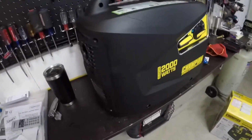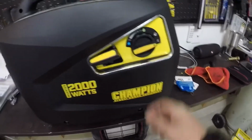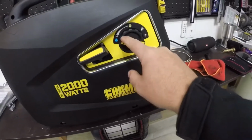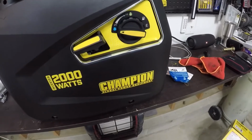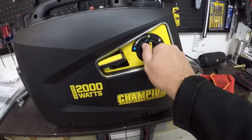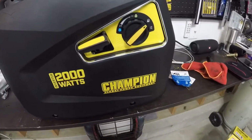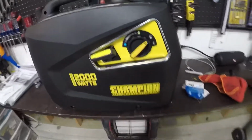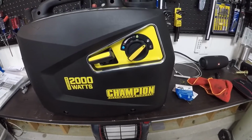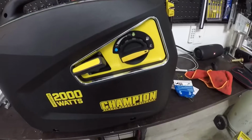Alright, one of the things I want to talk about quickly before I start this up, one of the features that I really do like about this generator is this dial system here for starting it. Flipping it all the way over to the left turns it to choke, and then it's a slow transition over to run. And one of the more valuable features is this fuel shutoff feature. That will enable the engine to continue to run with no additional fuel being provided to the carburetor. So it'll run the carburetor dry. And then one more flip of the switch turns it to off.